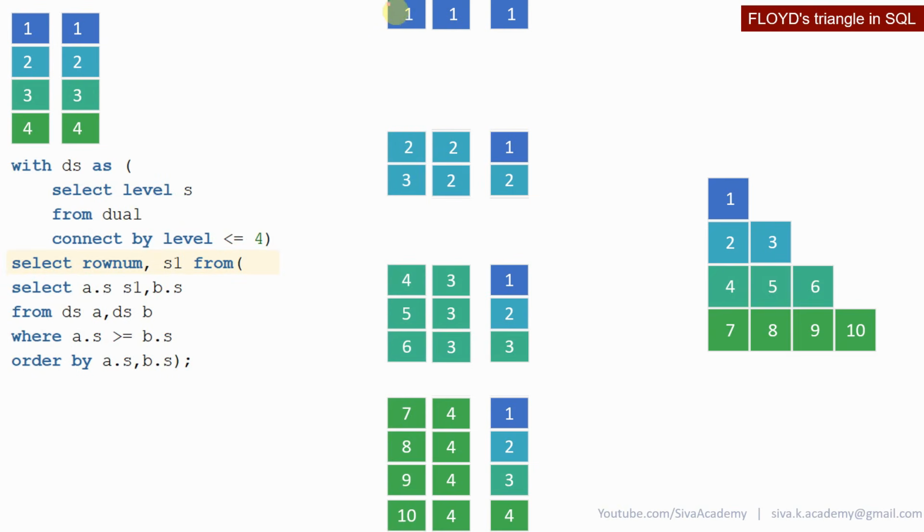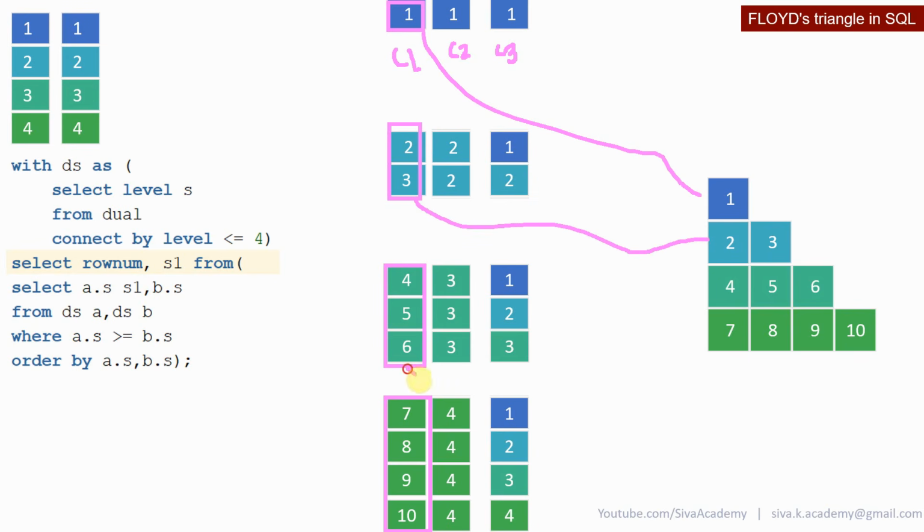Now if you see the pattern of output, like 1, then 2, 3, and 4, 5, 6, and 7, 8, 9, 10. Let's say this is column 1, this is column 2, and this is column 3. Here column 1 is going to give us the data for each row. So 2, 3 is going to be the second row, 4, 5, 6 is going to be the third row. Similarly 7, 8, 9, 10 is going to be the fourth row. And column 2 will say where exactly column 1 should go, which specific row. So basically this column 2 we are going to use for grouping.